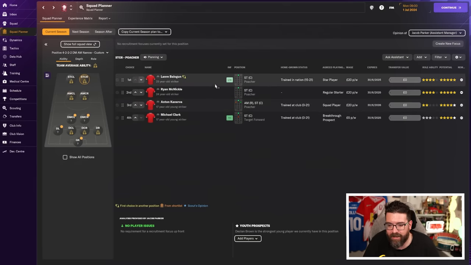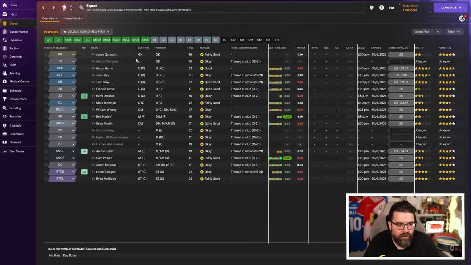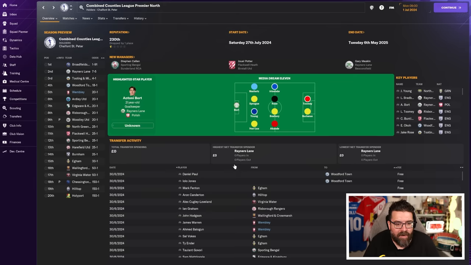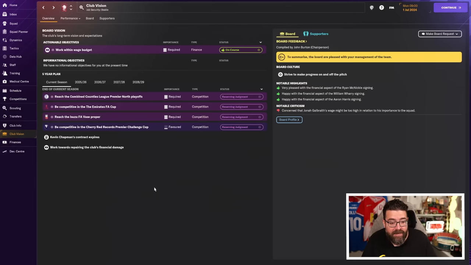And then up front, Balogun will get a proper chance because he's got a contract. Ryan McNichol as well, and of course Anton Canerva, still here from last year. We probably need another striker in. It's not a huge amount of rebuild that needs doing, but there are key players in key positions that need bringing in. The media think we're looking good for fifth already before we've even done our transfers. We don't have anybody in the Dream 11, though, so they're not that confident about us. And the board have changed their mind again and have once again decided that they would like to see us get into the playoffs. So the job now, collect lots of awesome players on free transfers.